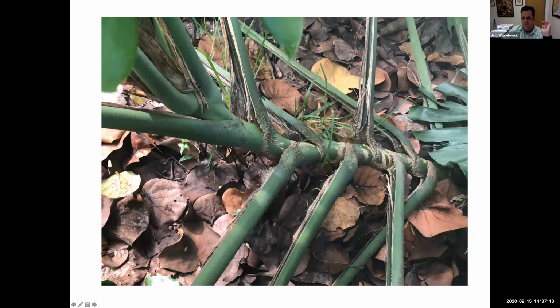But here, this would be a node right here where the leaf touches the stem. So I would go sort of in between right there. I would actually come back further here because underneath here, you're going to have all roots. So you cut that back and then you cut off 1, 2, 3, 4, 5, 6, maybe 7 of the leaves and leave these over here, 7 or 8 or 9, and leave the top ones. Then that's how I would propagate it.